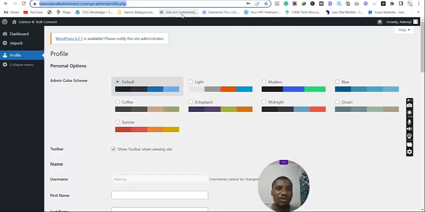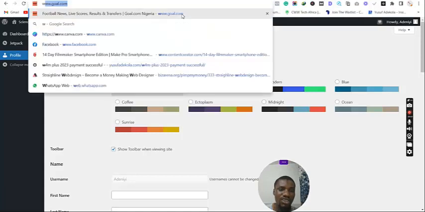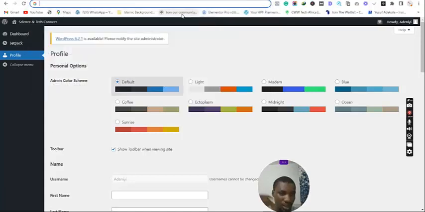But before you do that, I told you the same way you entered, the same way you have access to your profile, your forum. It belongs to your forum, right?